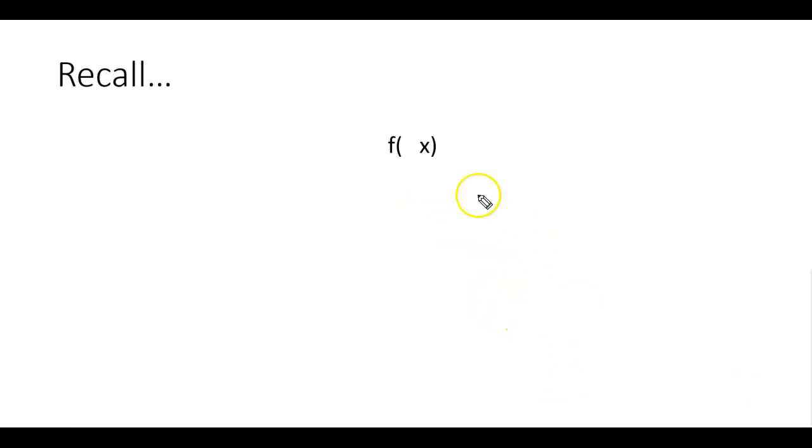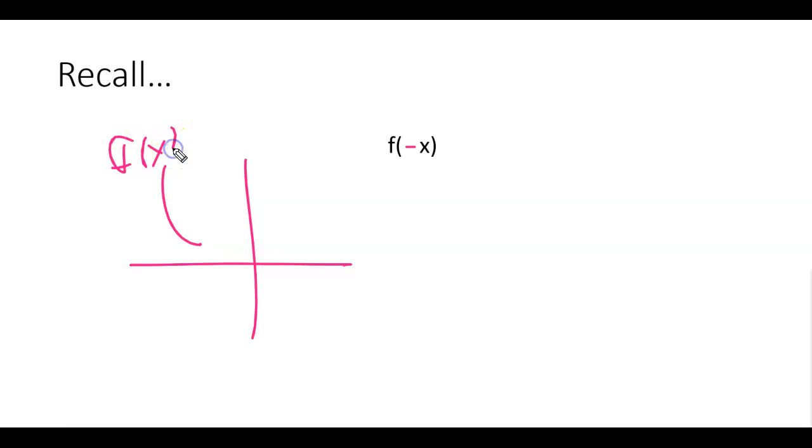All right, so if you put a negative in here, that's going to reflect your graph. But it's going to reflect it differently. It's going to reflect it horizontally. So for instance, suppose that I gave you guys a graph that looked like this, and I called that f of x. Well, f of negative x would reflect that across the y-axis, so it looks like that. Okay.